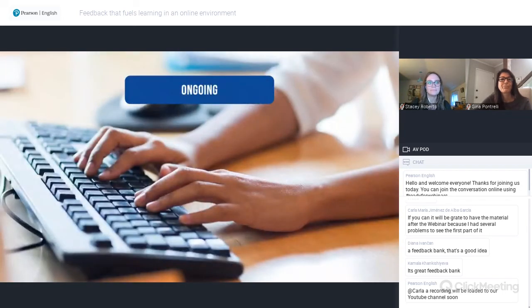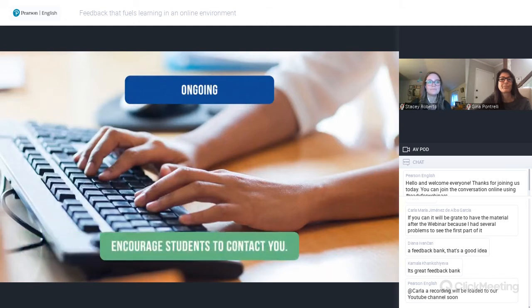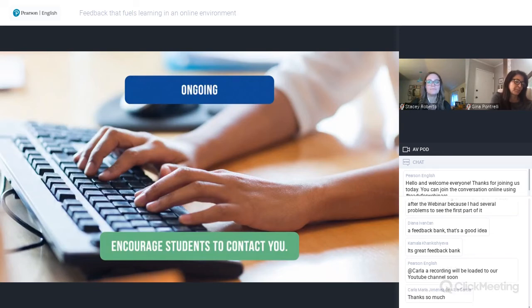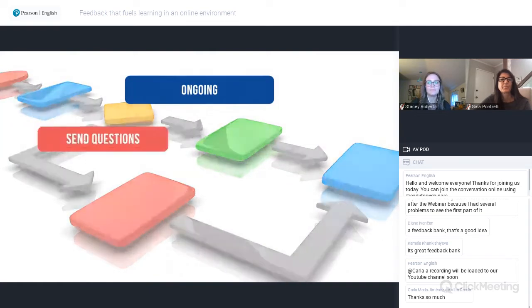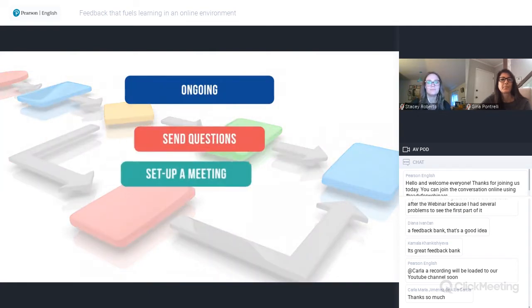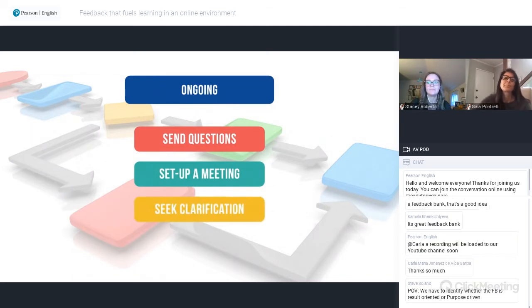Ongoing is the last characteristic we will examine. Encourage students to contact you for feedback before they are ready to submit an assignment. Feedback is not linear, meaning students do not have to submit something final to get feedback. As they are working, encourage them to send you questions via email or set up a time to talk with you directly. When students can recognize where in the work they need clarification and then seek out answers to help them get that clarity, they are laying a strong foundation of ownership of their learning.